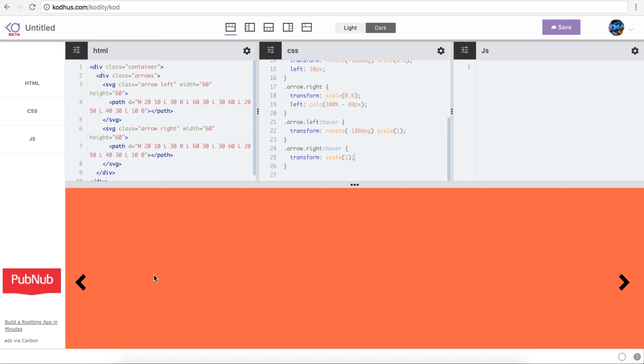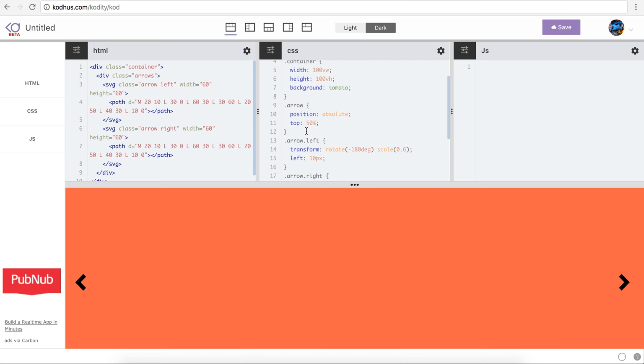So now you can see that it actually works perfect, but as always, we need to add a little bit of an animation, not so much, but a little bit. So since we have defined a transform here on our hovers, I'm going to go to the arrow class where both of these SVG arrows share the properties. I'm going to define transition transform, because that's what we changed, and then define 0.3 seconds, right? Now if I hover, you can see that we have this nice sort of animation.